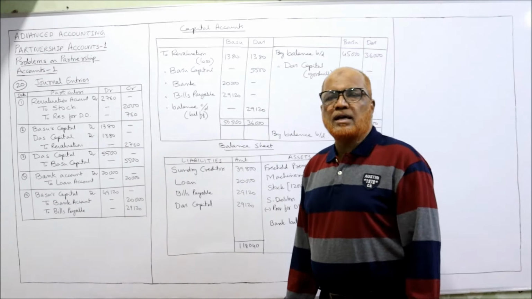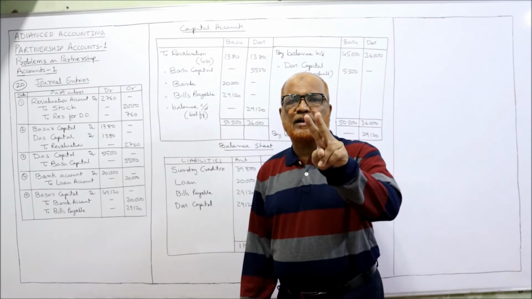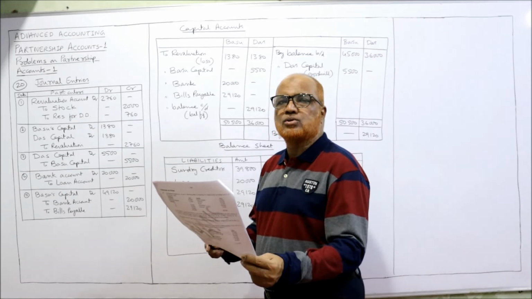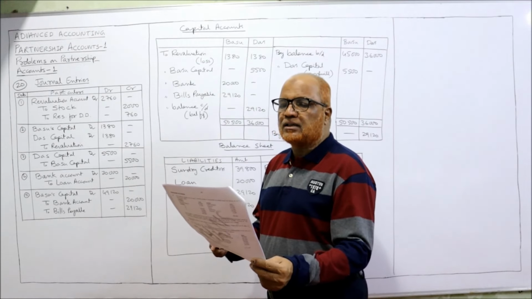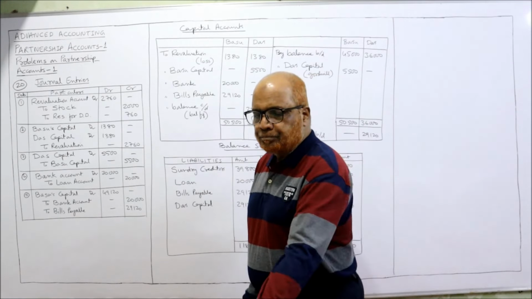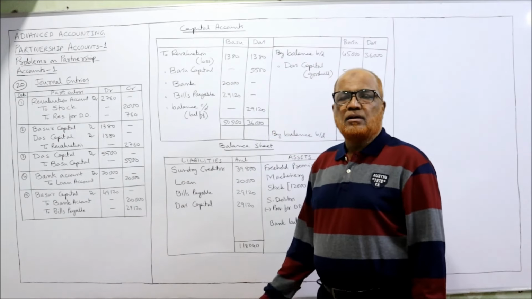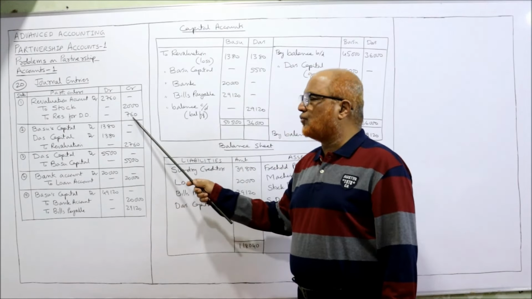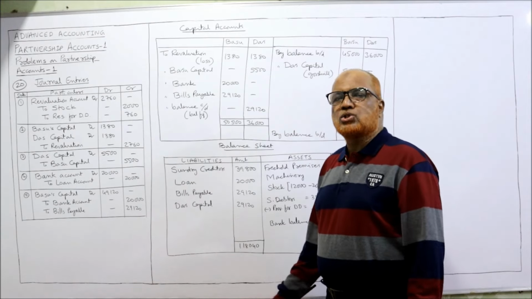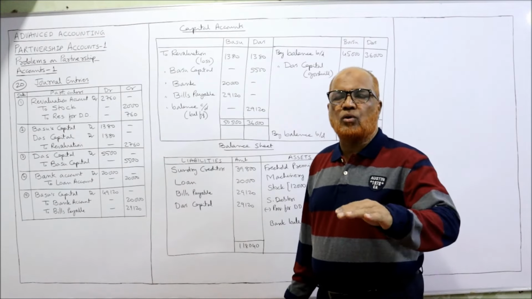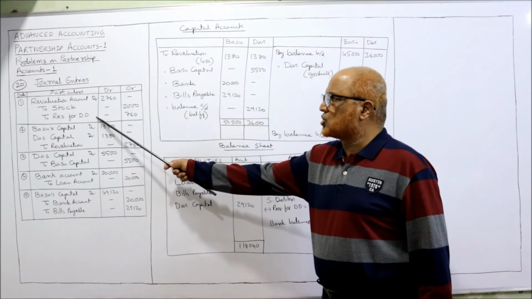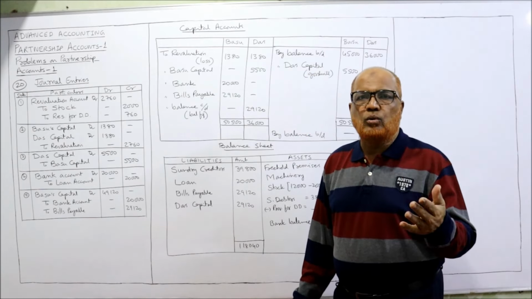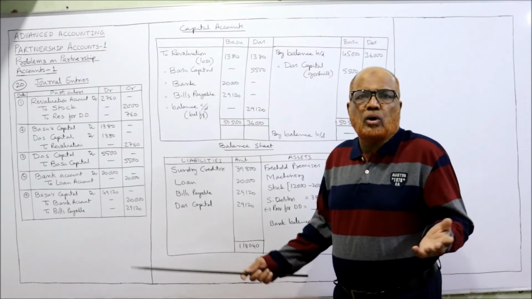See, two assets have to be reduced. Stock has to be reduced by 2000 and reserve for doubtful debts 2% on debtors. Debtors are 38,000. 2% of 38,000 comes to 760. So 2000 and 760. So entry will be revaluation account debit to stock, to reserve for doubtful debts. Being the stock value reduced and provision for doubtful debts created. That is the narration. Now second entry will be the profit, because only two items are to be revalued. Only two items have to be revalued. No other item is there.